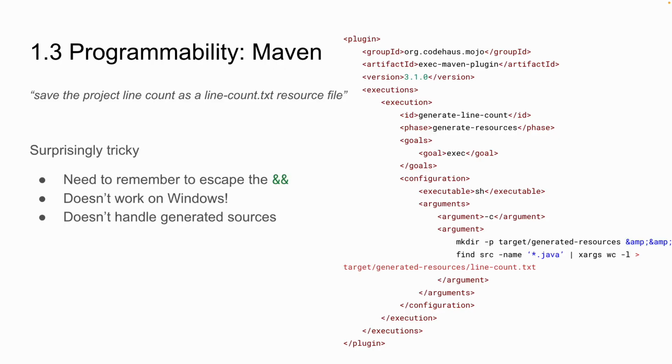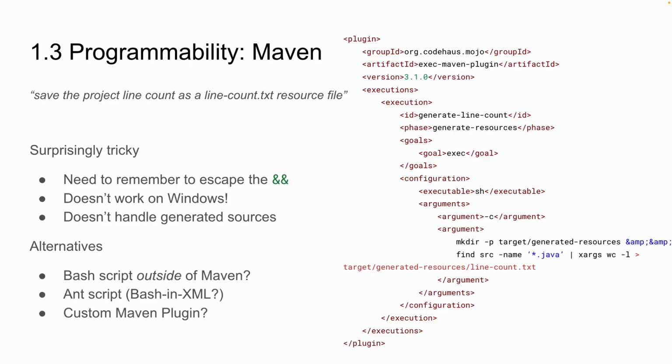So yeah, it's tricky, right? It's not so easy to get this right, even though the requirement is completely trivial. This should be a student project for 10 minutes to get it right. And here I have a whole room full of people having trouble finding problems. There are other ways to do this, whether a bash script runs outside of Maven, whether you use Ant, whether you use a custom plugin with a Mojo API. All of these are very tricky given how simple this requirement is.